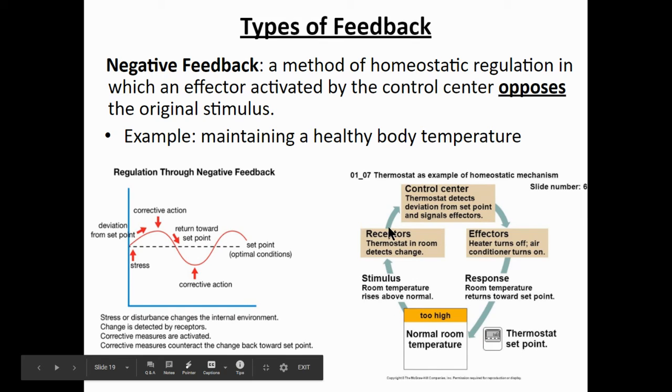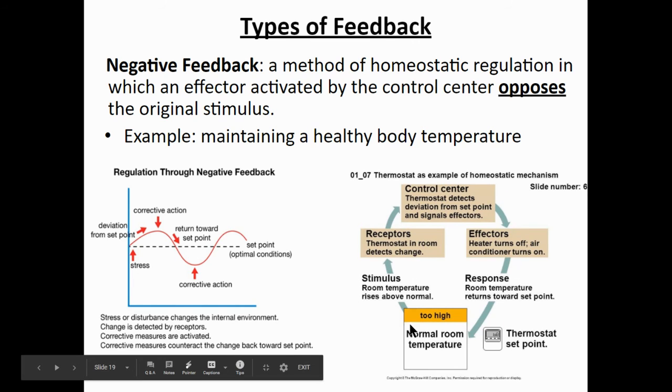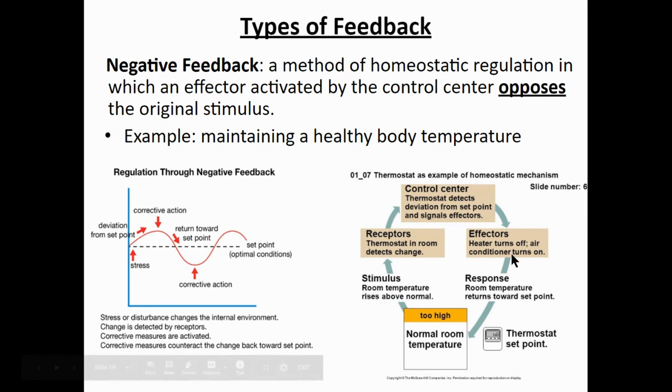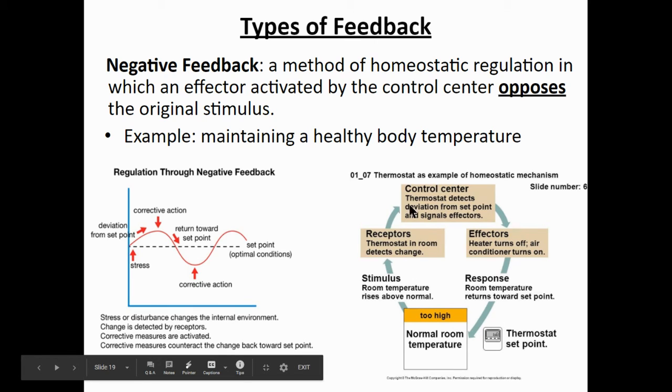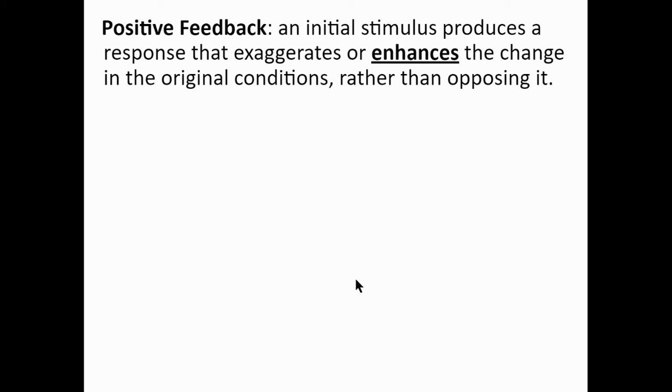So when it was too hot, the negative feedback was, okay, we need to make it colder, right? So it's the opposite effect. Or same thing, if it got too cold, then it would say, okay, we need to turn the heat on to make it hotter. So it's just doing the opposite thing to correct the measure. So that's negative feedback. And then the other one is called positive feedback. Positive feedback is something that is kind of an extraordinary situation, and does not happen every day.